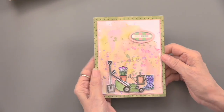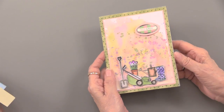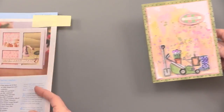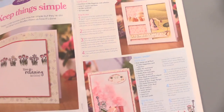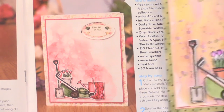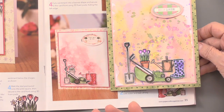All right. Now this project is a variation of one from the magazine. That's right. So if I open up the magazine to the split place that I've got, so here's a little idea. So if we put those side by side, it's a similar idea, and Debbie just did it a little bit more with it.